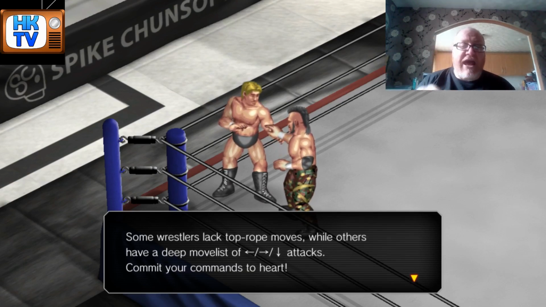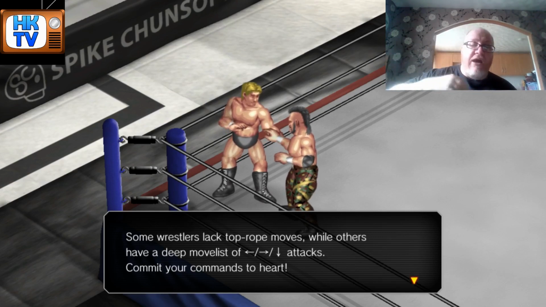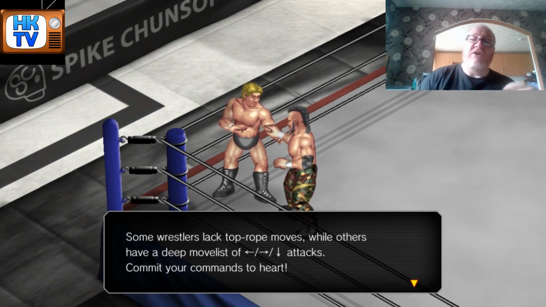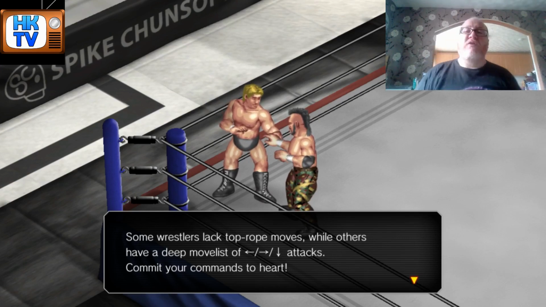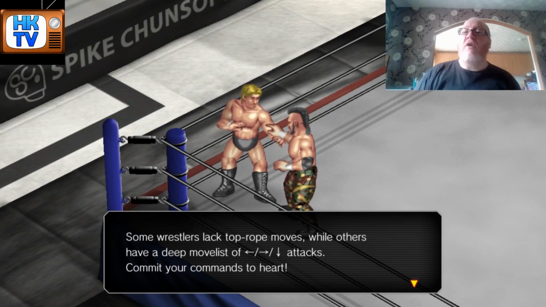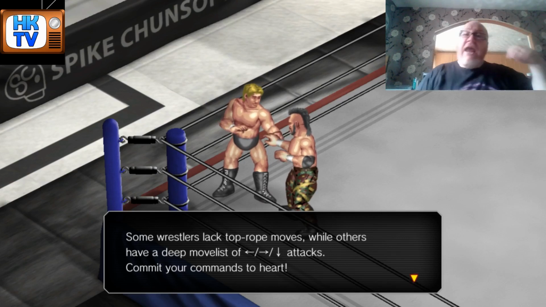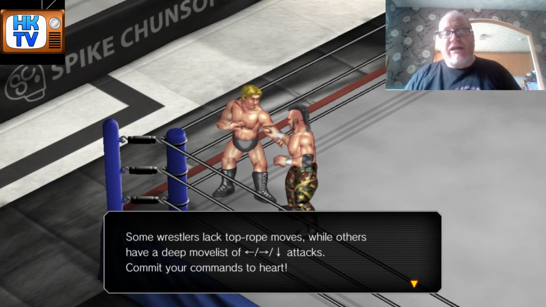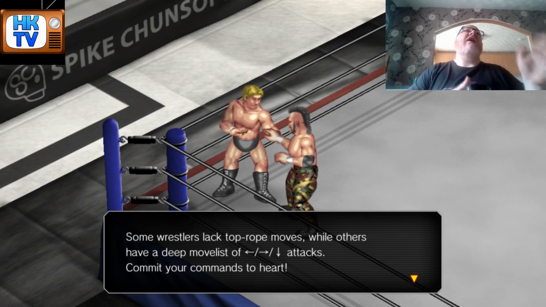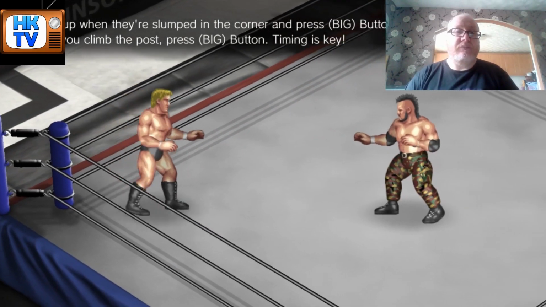Now some wrestlers lack top rope moves, while others have a deep move list of left, right, up, down attacks. So you've got to commit your commands to heart. Check your moveset. Make sure you've actually got a move for that situation. And if not, go back to your edit mode and edit in some moves. That way, when you throw a guy in the corner, you've got that move there, and you know B and left does this move, B and right does that move, and so on.